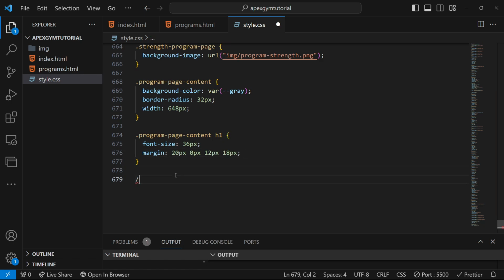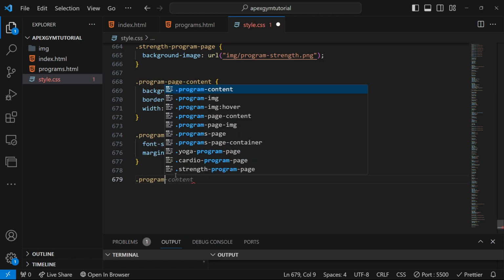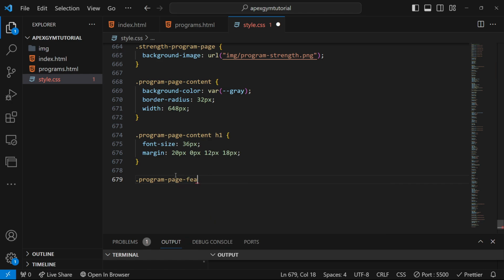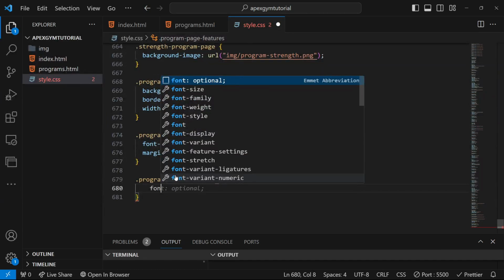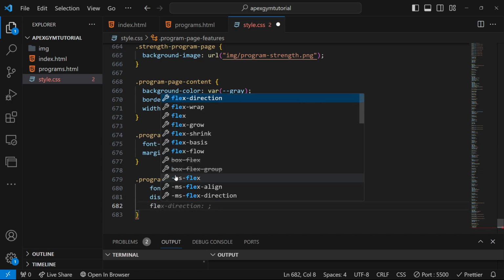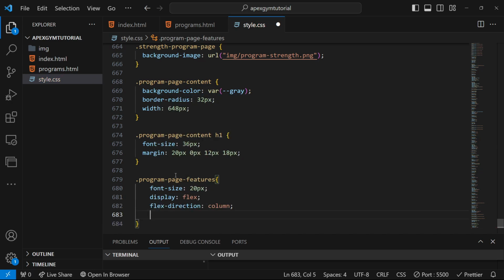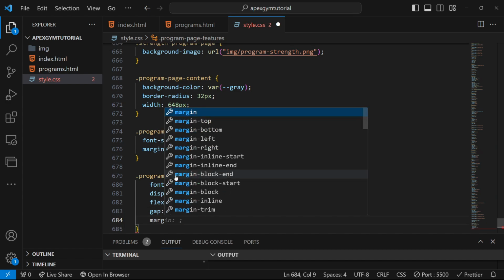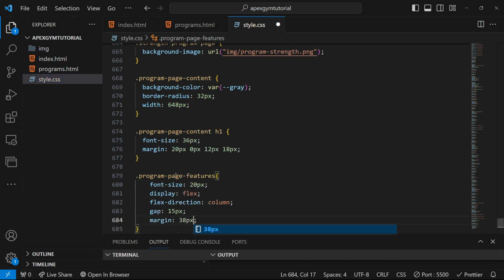Let's design now the programs-page-features. It has a font size of 20 pixels, display of flex, and a flex direction of column with a gap of 15 pixels and a margin of 38, 0, 0 and 20 pixels.